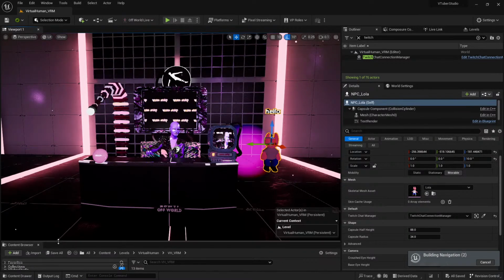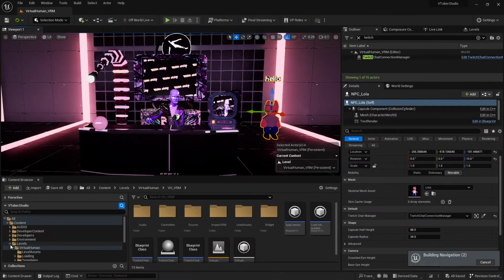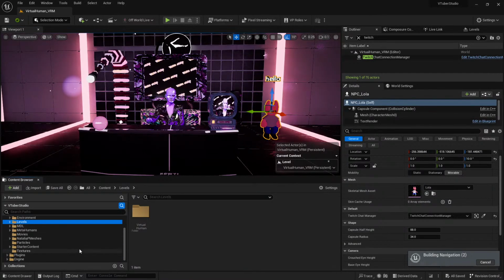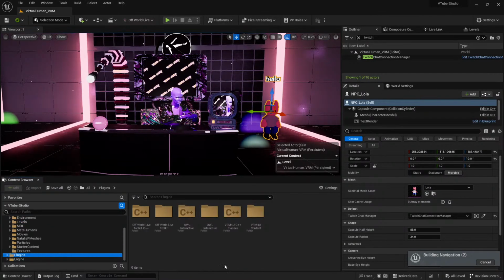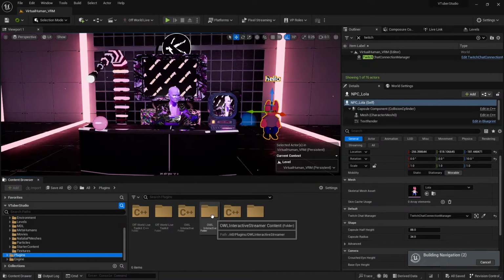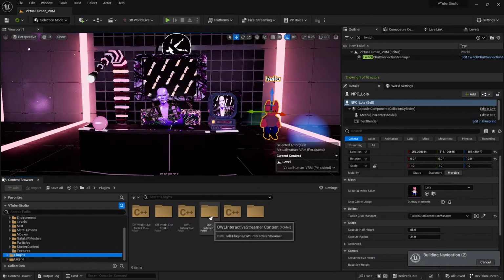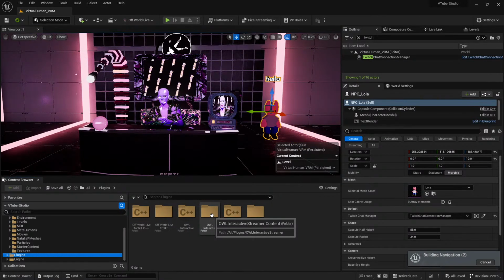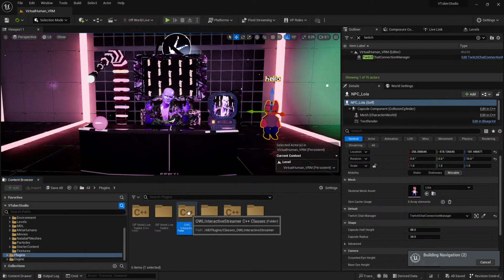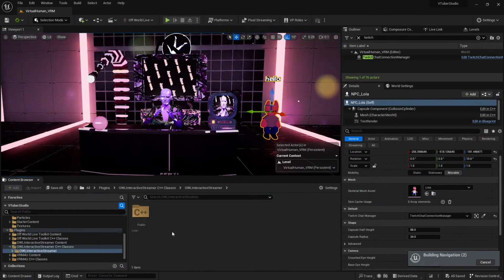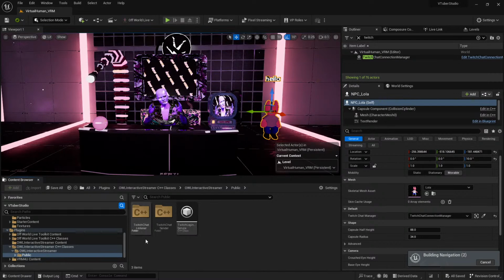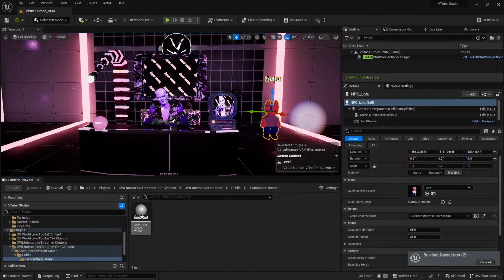The workflow basically is to first import the interactive streamer plugin into your project. So in the VTuber template now we already have the OWL interactive streamer content, and in the C++ folder you will find a Twitch chat listener.